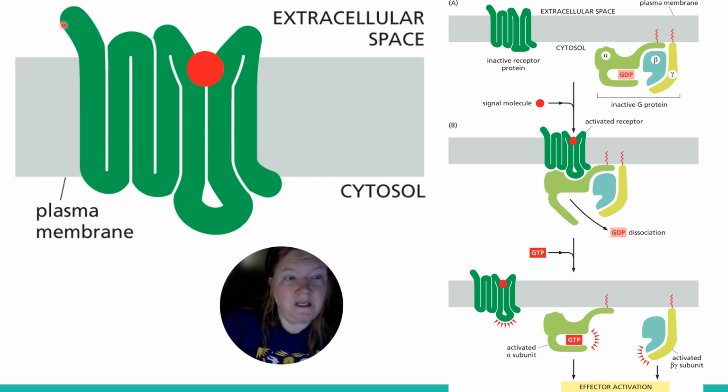Remember that every receptor that links to a G protein has 7 sections that cross the membrane, and every G protein that binds with this receptor has an alpha, a beta, and a gamma subsection. The alpha subsection is the one we focus on because that's the one that has GDP bound to it. Whew, that's the first section.